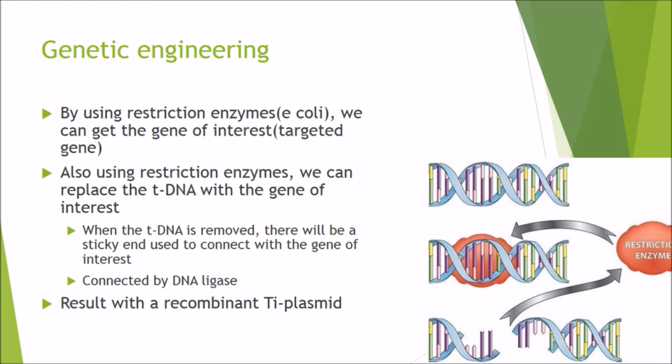By using restriction enzymes like EcoRI, we can take the gene sequence allowing the plant to absorb more pollutants and grow faster, since these pollutants are actually helping the plant to grow. The enzyme is also used to cut out the tDNA part, leaving two sticky ends, so that the gene of interest and the antibiotic resistance gene can connect to the plasmid. DNA ligase is in charge of connecting this genetic information.